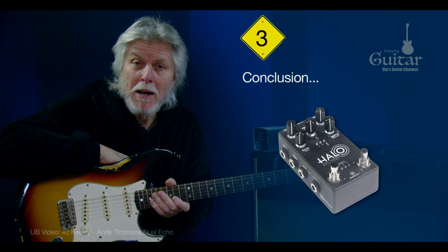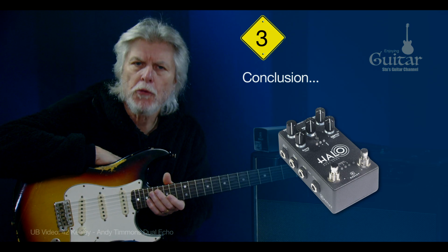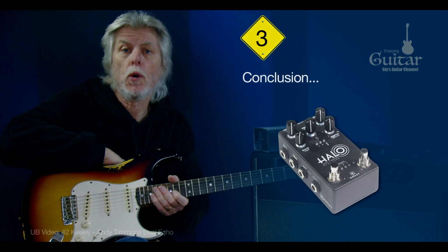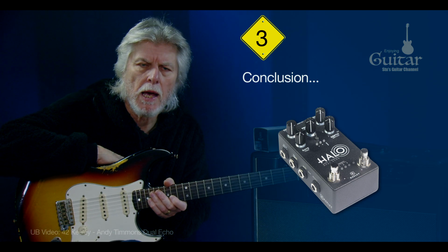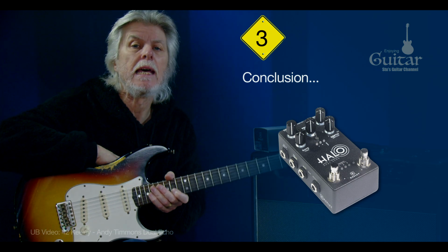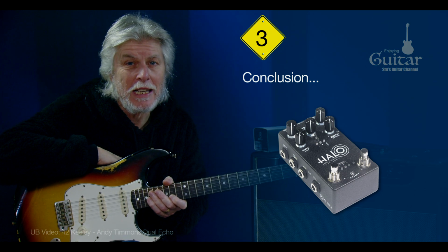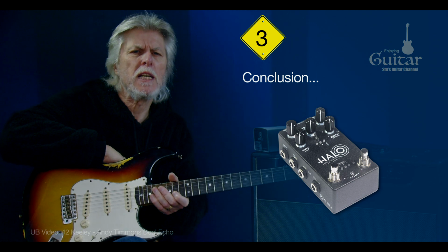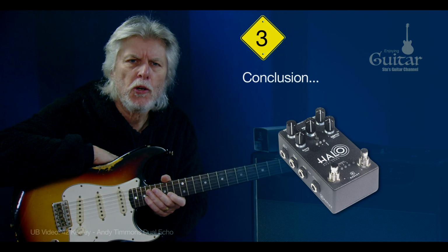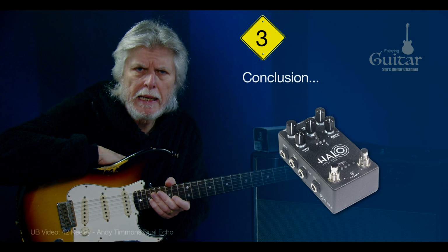Again, I did like my MXR Carbon Copy. It's a super little pedal. Unfortunately, it just doesn't work correctly with my valve amplifiers. But without a doubt, this Keeley Halo, it frankly is in a different league. Yes, it's a good bit more expensive, but I am certainly going to enjoy using this and the level of control that it gives me.